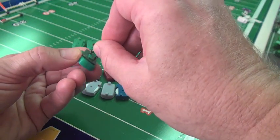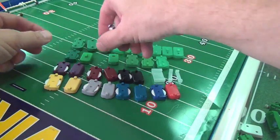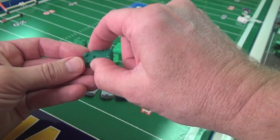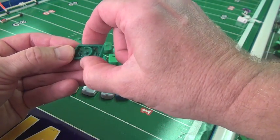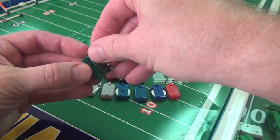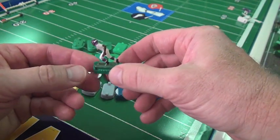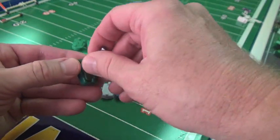And then I believe in the early 70s they came up with this total team control base, which has a dial. It rotates the prongs, so you can make the guy go this way or this way. And instead of a clip, I would have what's called a double clip, so it holds it in the front and the back. And this way you could presumably have your linemen open holes and all that.